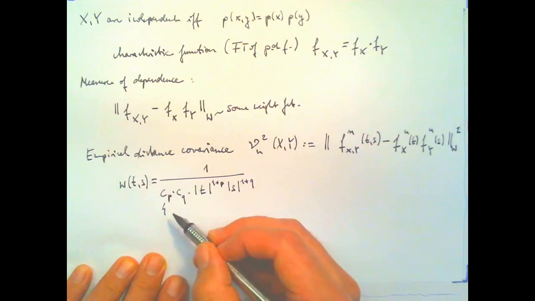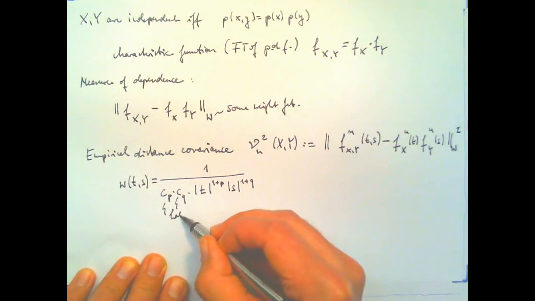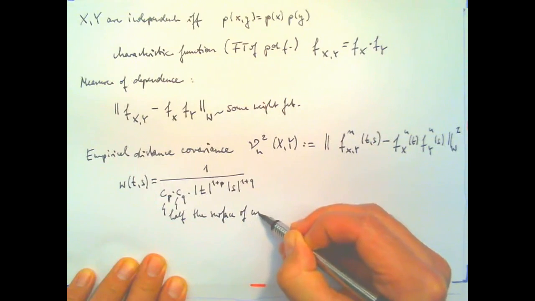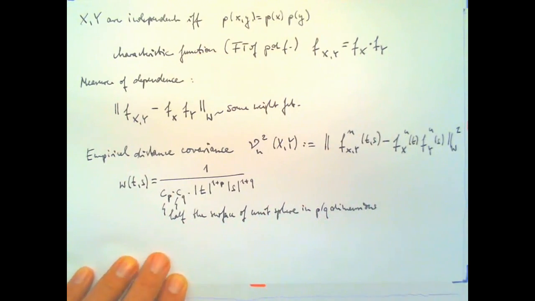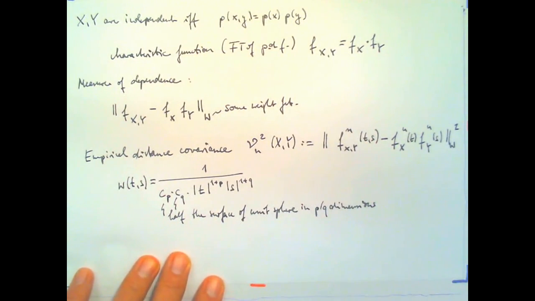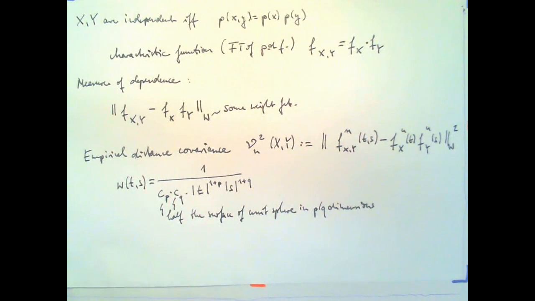And the weight function that he proposes in Fourier space is the following. This is the product of two constants times the absolute value of T times the absolute value of S taken to those powers. And Cp and Cq, this is half the surface of the unit sphere in p or q dimensions. So in this weighting function here, it diverges at the origin. And Schickely and his colleagues argue that it is vital that they do. So if you use normal integrable weight functions, you don't get out the favorable properties. And using this funny weight function, or rather using this particular weight function, they prove in a theorem that this translates to the algorithm that passes the Geiman elevator test.